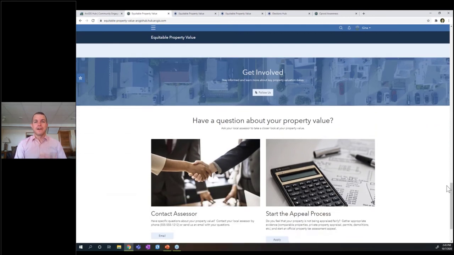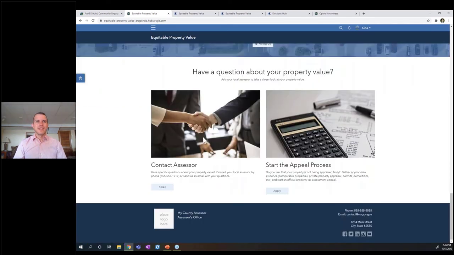Users can get involved by following this initiative and engaging in that two-way communication between you and those community users. So if they want to find out about things that are changing within property assessment or equitable property, you can send out those notifications to those users. And they can get information about contacting their assessor or whoever is in charge or the authority over tax assessment. They can also use the appeals application to submit that protest to a property appeal.